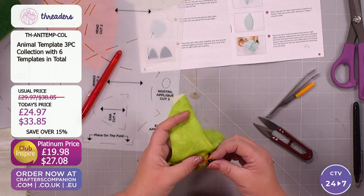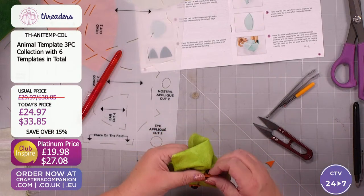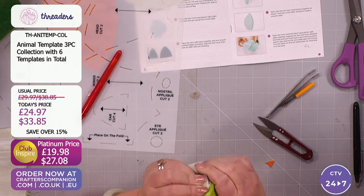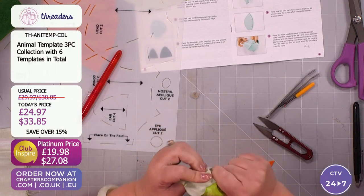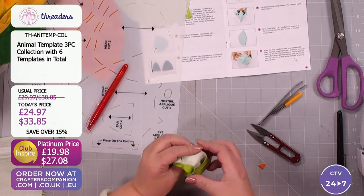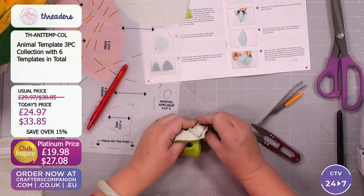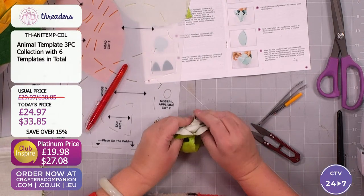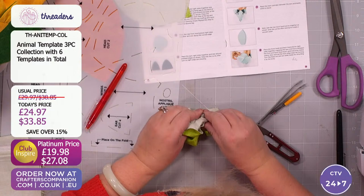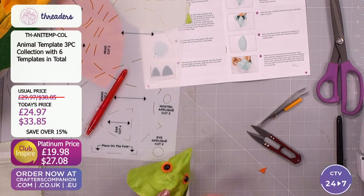And then through that felt, and then through that little hole again. And we just poke it through the back, and just see it coming through. And then pop that end over the top. It just needs a good push, because you want it to be tight. You don't want this to be loose, you don't want it to come off. So there's not a lot of scope in between these little things. There you go. And there we go. Then we've got his eyes.